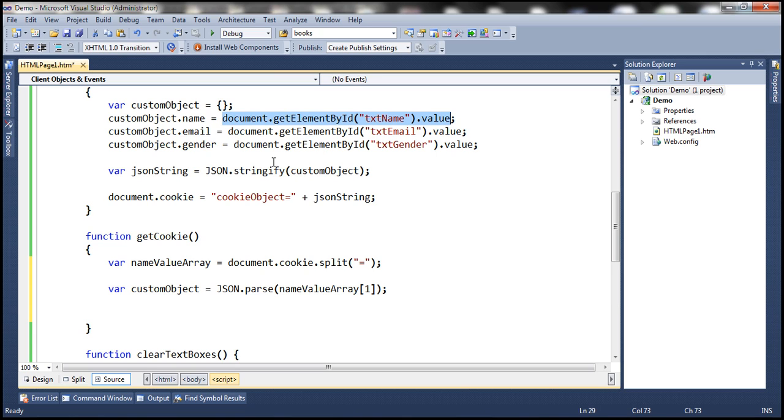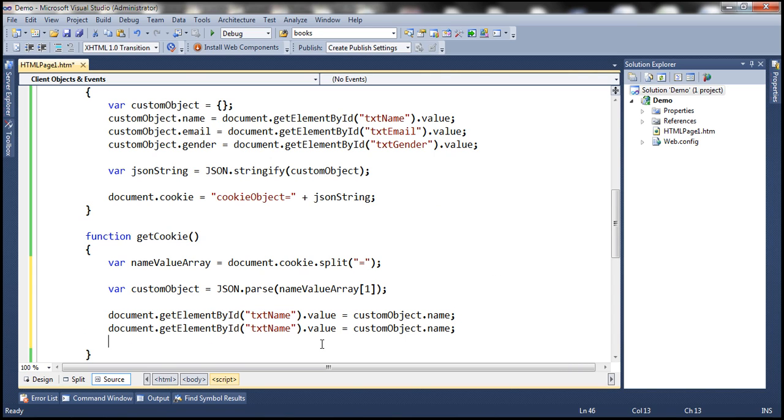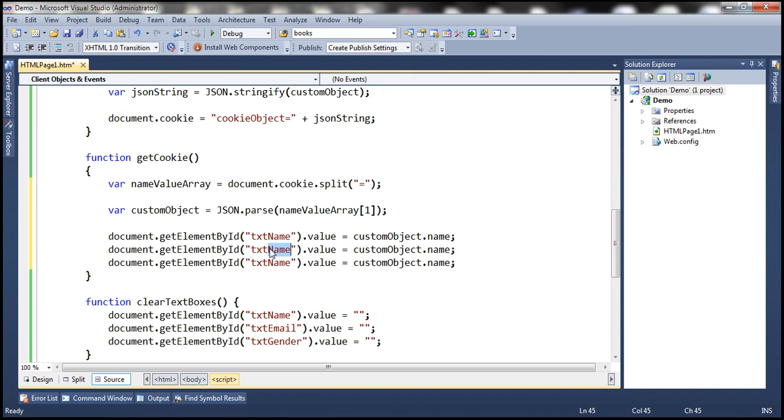So document.getElementById, we're getting the name text box, and the value of that one equals customObject.name is the property. Similarly, let's do that for email and gender. So txtEmail and txtGender.